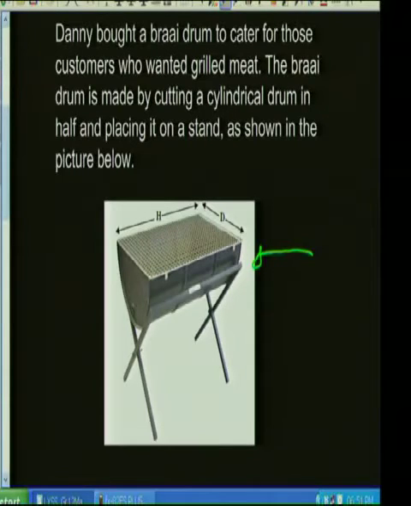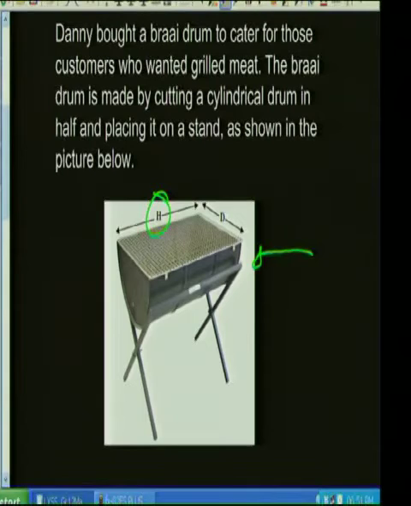Okay, so when you look at this picture, you can see the drum, but it's not standing up, it's lying down. Okay, and because it's lying down, please understand something. What this examiner's done is said this: we have this drum, this is the height. We're now taking it, we've cut it in half, and we're lying it down. And that's why he's calling this the height.